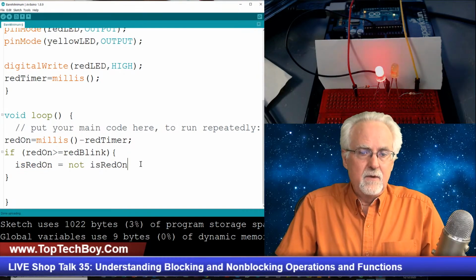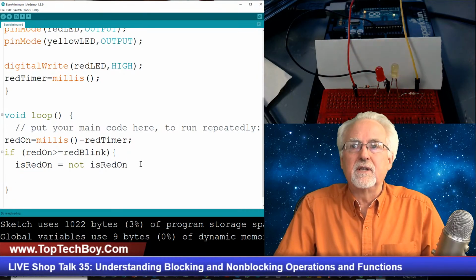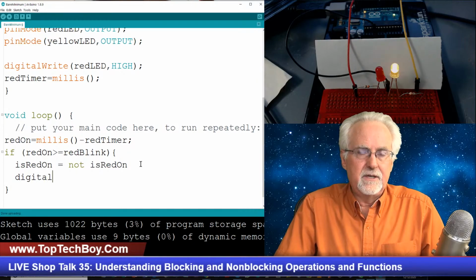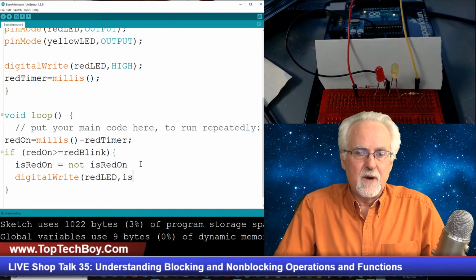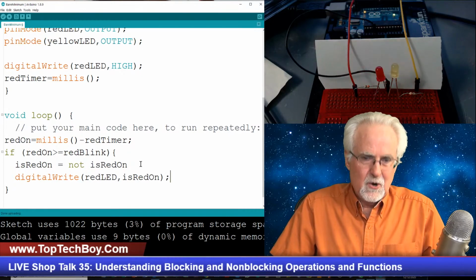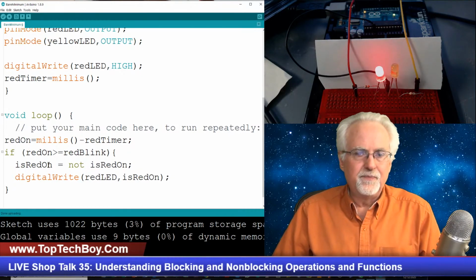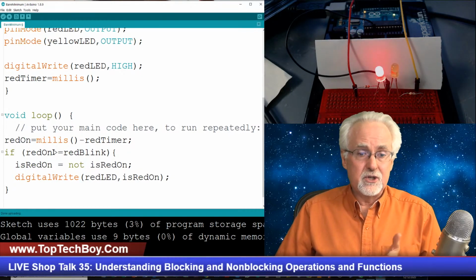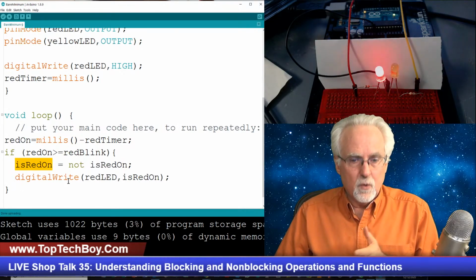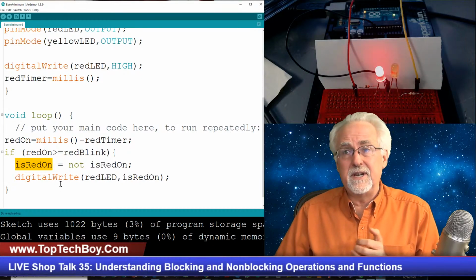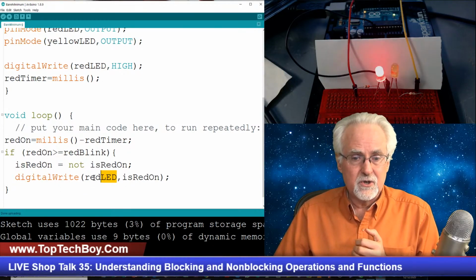Okay, and then what do I want to do? Well, I want to switch the light. So I will say digital write red LED. And then I want to just write it with is read on. Do you see what this is going to do? If is read on is true, the light is on, it's going to make it false, and then it's going to digital write a false to red LED.